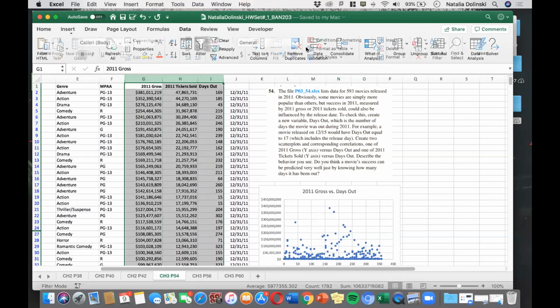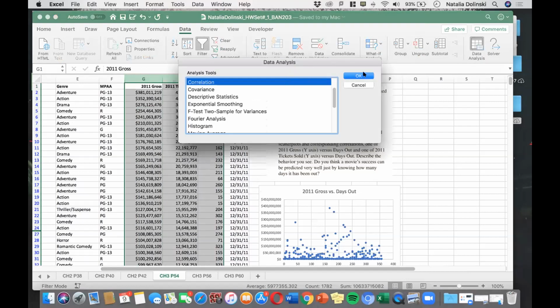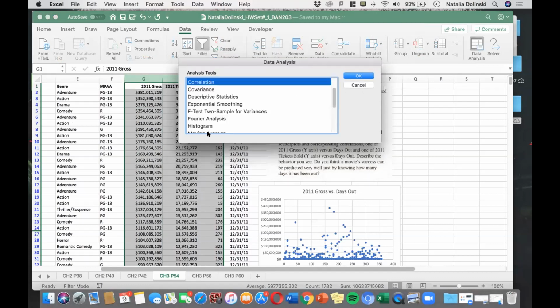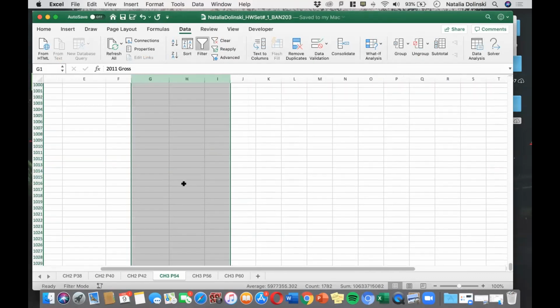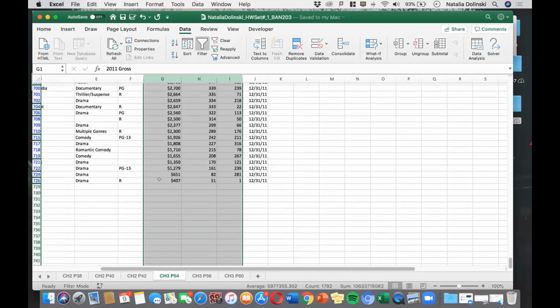Okay, so you would have to do the data analysis, right? Yep. I had a problem with this last time when I clicked it. Now your input range isn't right. It should be G1 through I726. I'm not even sure if 726 is the right number, to be honest with you. I'm pretty sure it is. That's where the data ends. Oh, selected everything. Yep, 726.